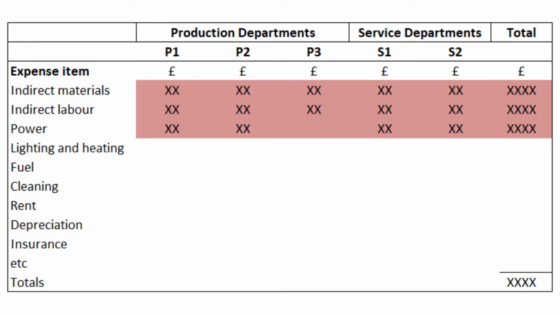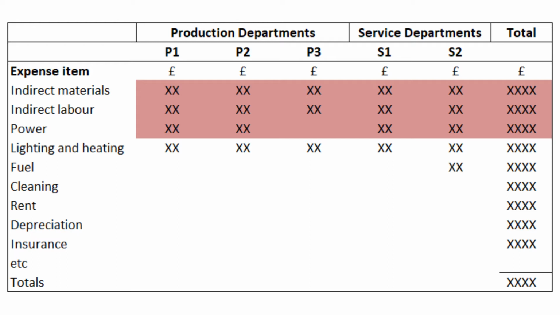However, other overheads may be available only as total figures for the factory as a whole. That takes us to stage 2, the apportionment of overheads. In this process, the aim is to apportion these overheads fairly to each department. Of course, there may be a debate as to what is equitable, so this part of the process may, in practice, be contentious or political.